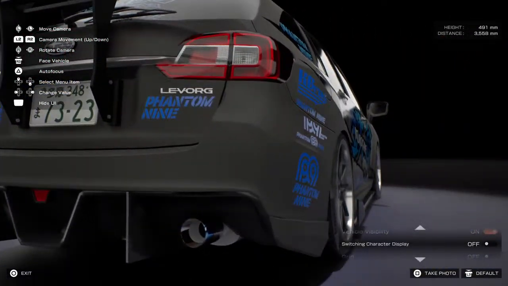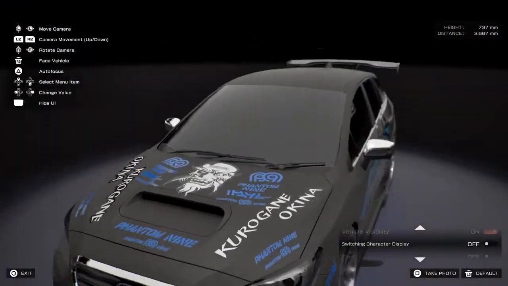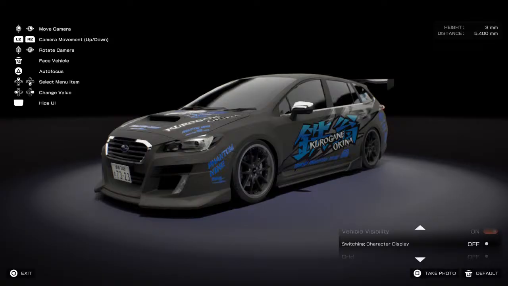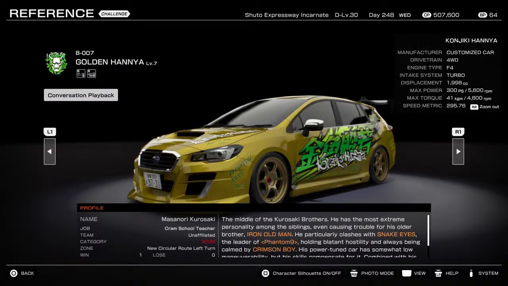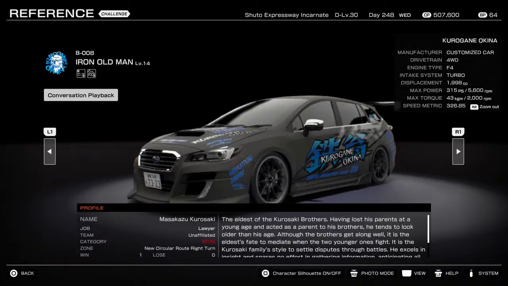And not to mention the contrast between the satin paint and the gloss vinyls. It actually looks really good. So this gets an 8 out of 10. Actually, it looks really good. It's not random parts like this car or just something stuck on. And it's not the color meshing of wheel and car. Iron Old Man's car is pretty good looking, to say the least.